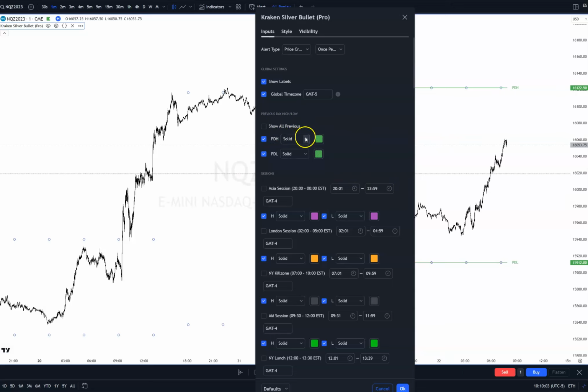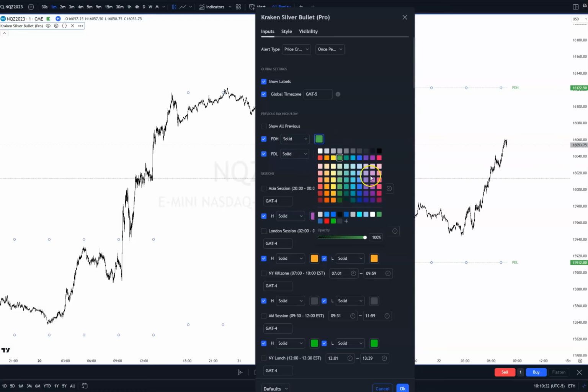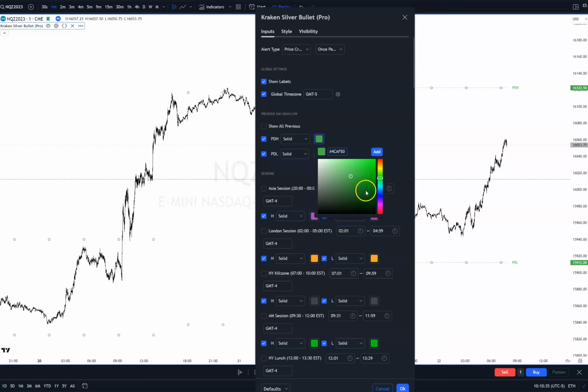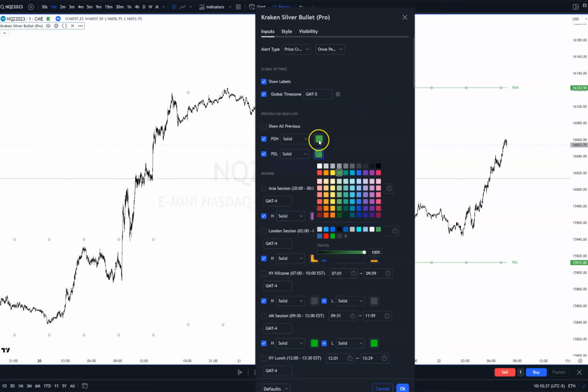Now the settings, you can make it solid. You can have them dashed. You can have them dotted if you'd like. And you can change them individually, right? Dotted and dashed, however you like. I usually leave mine solid line on basically everything. You can change the color, whatever color you want. You can add colors here, just like everything else. And that will be your colors, okay?